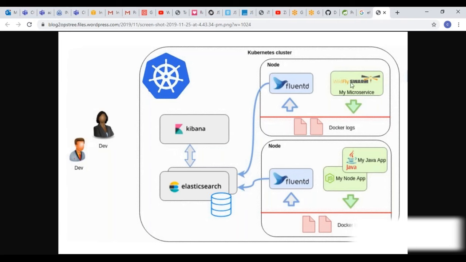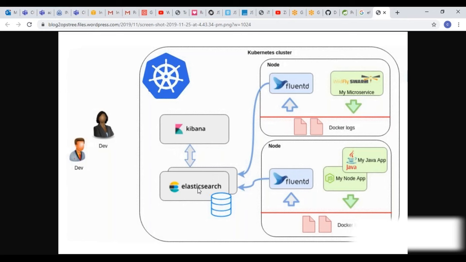So whether 10 pods or 20 pods are there, whatever pods are there, it will collect the information and store it inside this Elasticsearch. So Elasticsearch is going to have volumes, because it is storing the data. You may need log files of 1 week or 10 days. It's up to your application owners how long they want the log files.